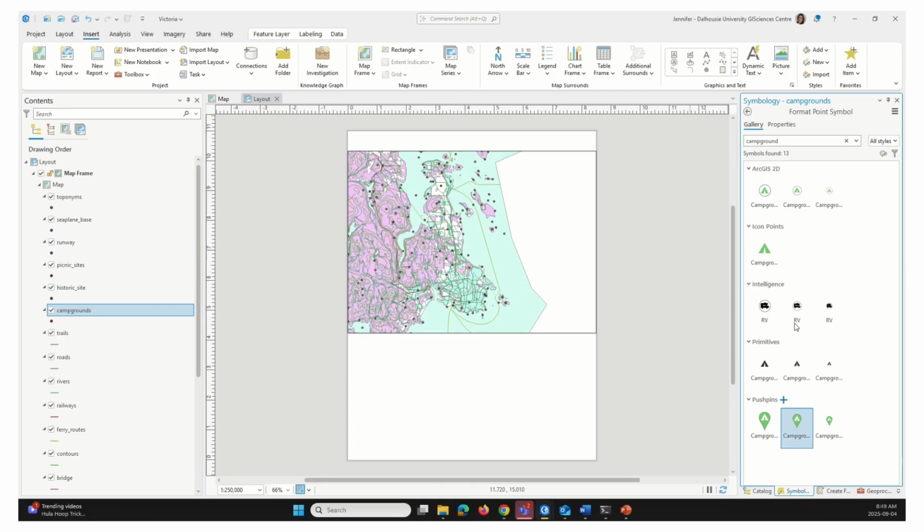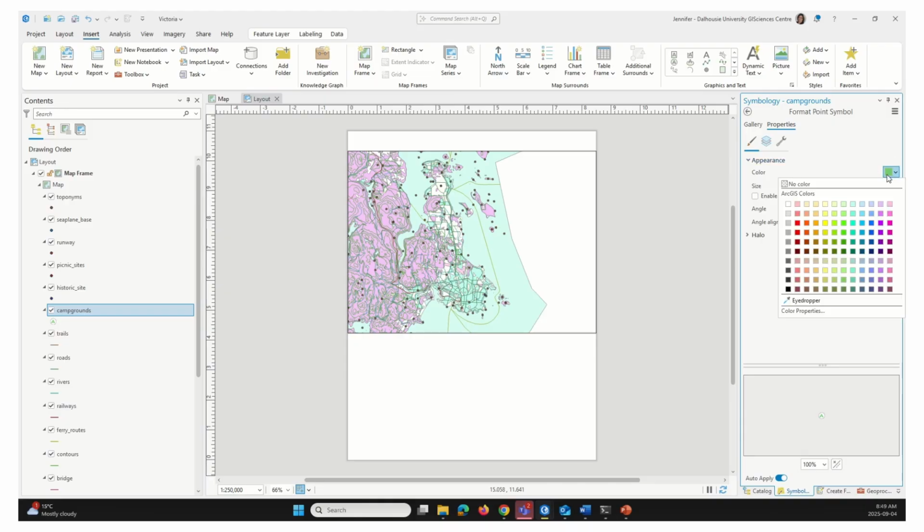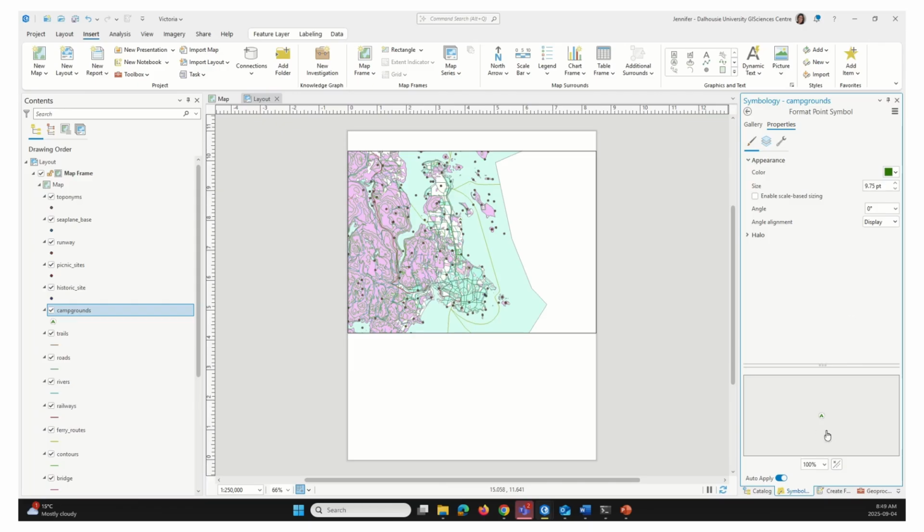So what you can do is, if you like any of these, you can pick one. So I like this one. And you'll notice when I pick it, it automatically appears in my contents panel over here on the left-hand side. Okay, so you can do that, or if you wanted to make some custom changes, so instead of this lighter green, maybe I want to make it a slightly darker green, then I could do that. Okay, and you can see down here the symbol is showing you what it actually looks like, and you can kind of zoom in on this and get a sense. So when you're happy with it, then you can move on to the next portion.